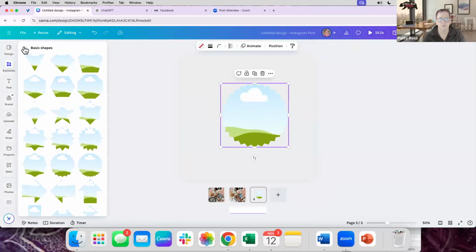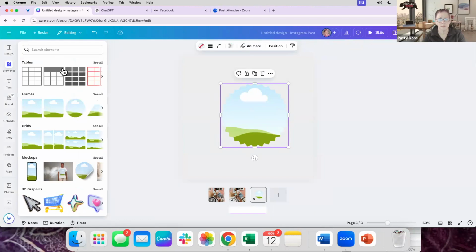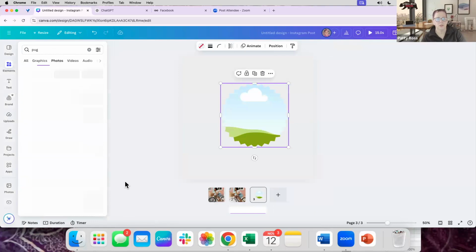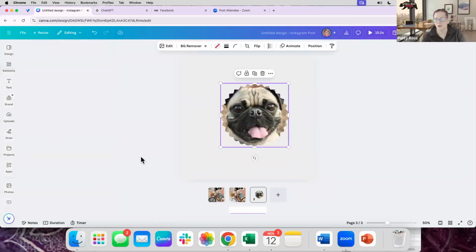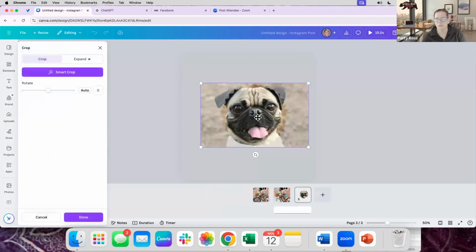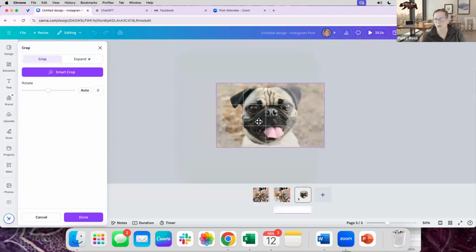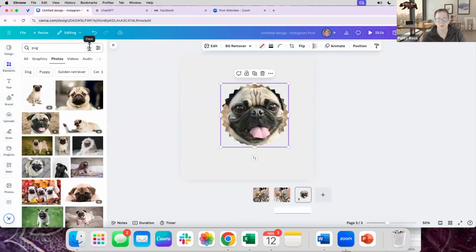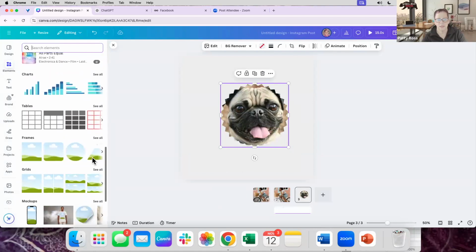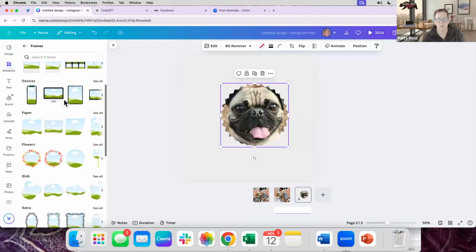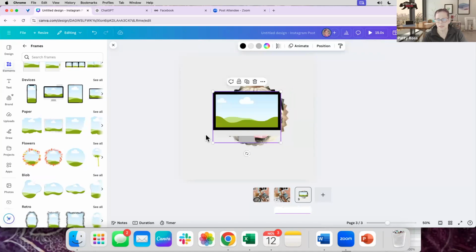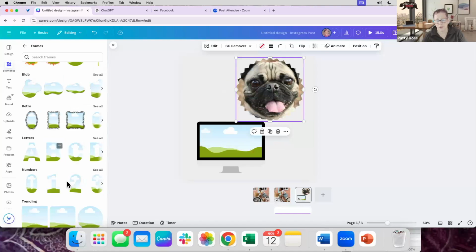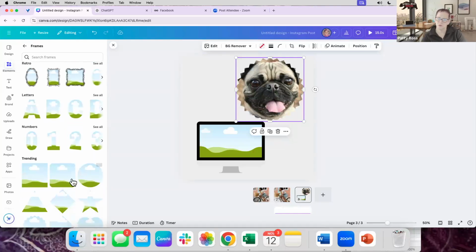And then if we want to bring in a photo, let me go back here to photos. I'll just type in, we'll keep doing pug. That's so cute. We want to bring in a pug picture, just drag it over and it'll pop it in. You can always double click and crop it and move it around to get it centered. So plenty of things. It'll automatically populate into those frames of different sizes. So whatever one you use, you can do different types of devices. Like I want to just display a screen. You can do that. So if you've played with these, you can do letters, a lot of those are trending. That's interesting.